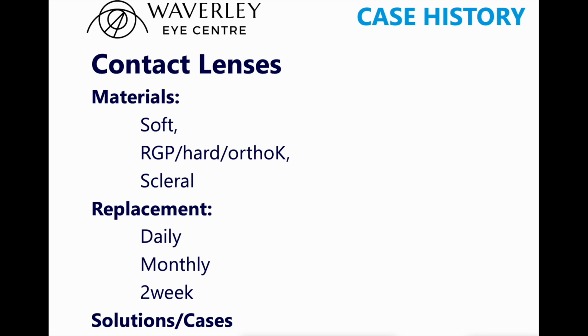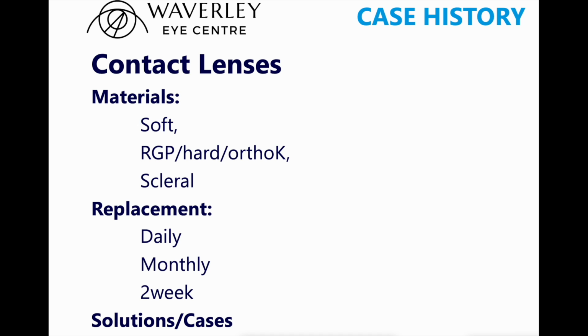Replacement, if we're talking about soft contact lenses, this is all about soft contact lenses and the replacement. There are basically three modalities of replacement. There's daily disposable, where you put the lens in the morning and wear it all day long. At the end of the day, you take it out and toss it away. Next day, you put in a brand new clean lens. That's a daily disposable. That's becoming more and more the mainstay of contact lens wear. It's the best, most convenient, healthiest, the best about everything, except it's more expensive. That's the only downside of it.